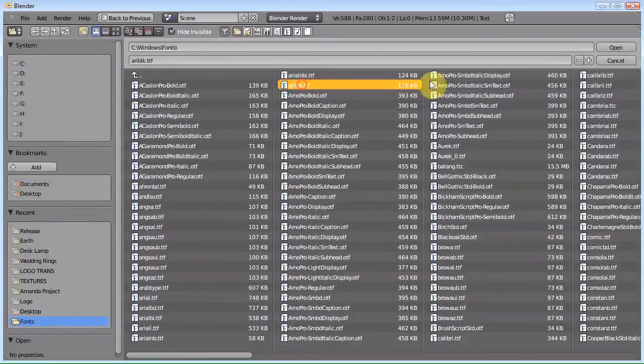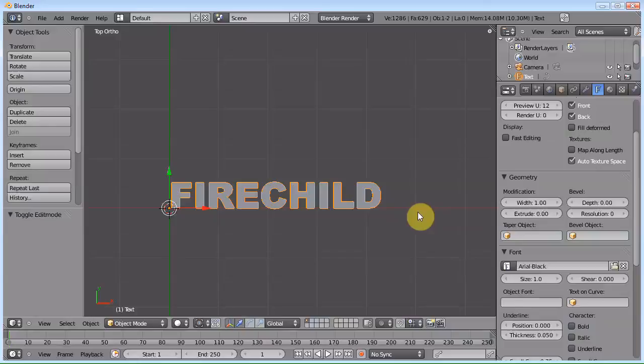I'm using Arial Black. You can pretty much use any font you want, but I find that the blockier type fonts, is blockier even a word? Well, it is now. Blockier type fonts seem to work better for this effect. Of course, if you want to do the research and find out what font was actually used in Superman or The Last Starfighter or any of those other movies, you're more than welcome to do that. This will work with any font. I just thought it bared mentioning. So Arial Black is what I'm using.